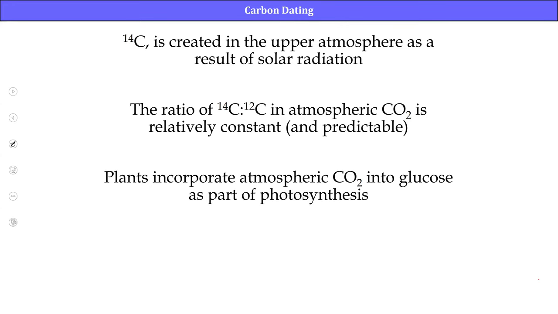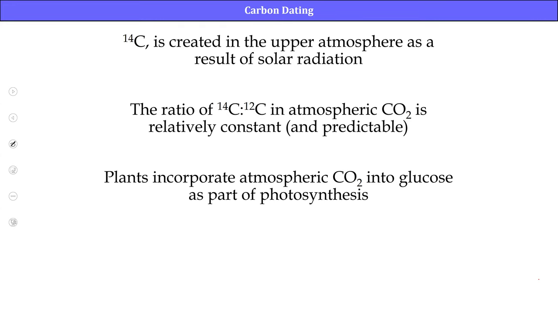And since CO2 is really the only source of carbon, plants get all of their carbon by taking CO2 and reducing the carbon to make sugar, right? So all photosynthetic organisms are going to be constantly taking in small amounts of carbon-14 while they're photosynthesizing. What happens when a plant stops photosynthesizing? It dies, which could mean a lot of things. It could mean that plant material was then turned into a textile. It could mean that that plant material was eaten, but either way, when the plant dies, you stop incorporating new carbon-14 into the plant and the decay process starts.